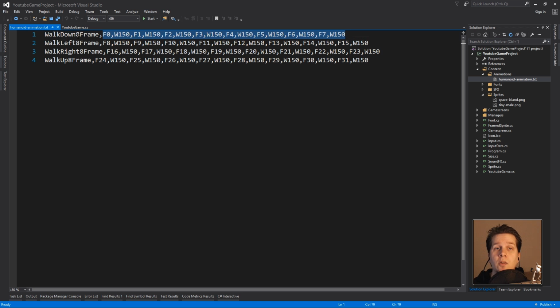And the next describes the animation. F will be to set a frame, like set frame 0 on the sprite, and then wait 150 milliseconds. Then set frame 1 of the sprite, wait for 150 milliseconds, and so forth, until it goes to the end, and then if we want to, we'll have it repeat or loop as long as we want to.